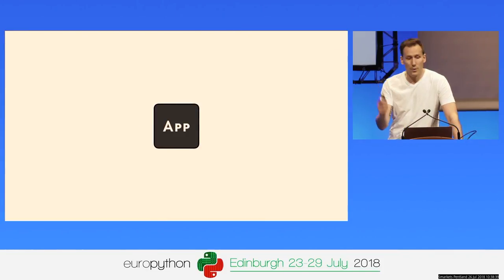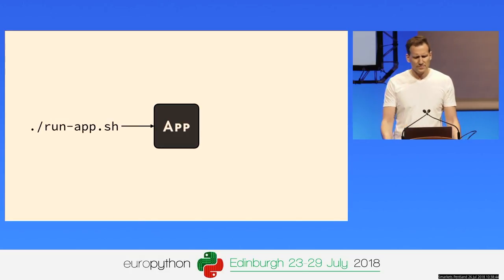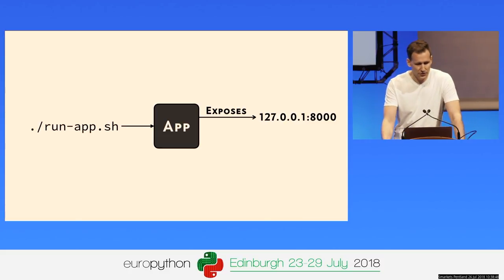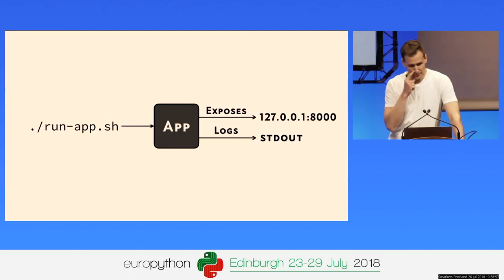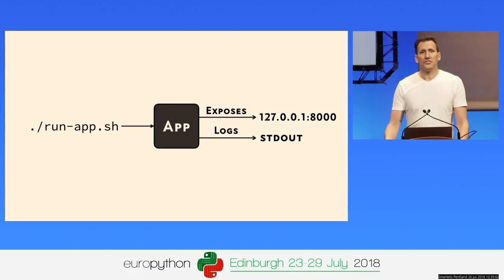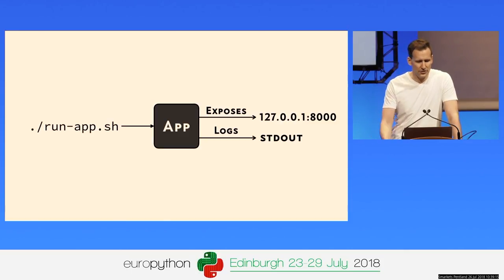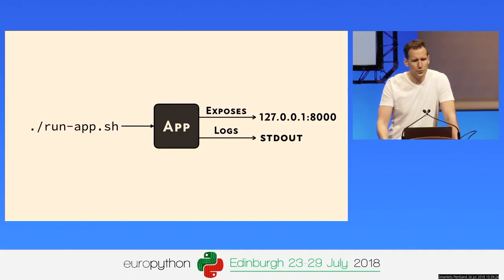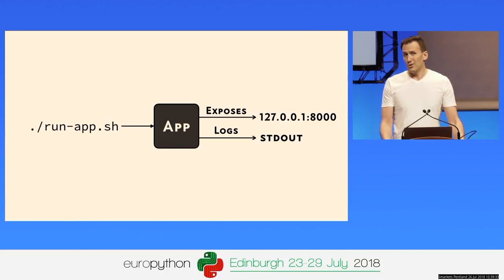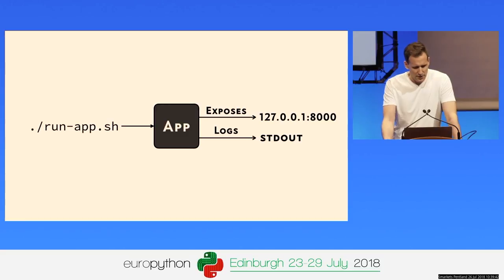So what do we have? We have our black box, which is our application — a building block, because it's easy to run. It exposes its service on localhost and logs to standard out, which is great. In development, this is your terminal, which is exactly what you want. If you run it in systemd, it gets forwarded to syslog, giving you 40 years of Unix experience for handling logs. Cluster managers like Kubernetes or Nomad have first-class support for this kind of logging — streaming over the network, live watching, aggregating to Logstash or Graylog. I would like to stress that you should not try to log through files, and more importantly, do not try to rotate them. This will eventually make someone very mad.